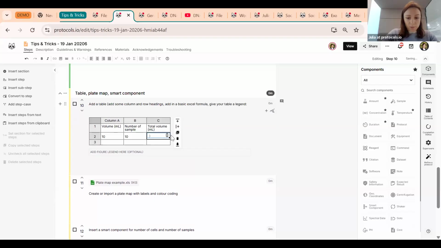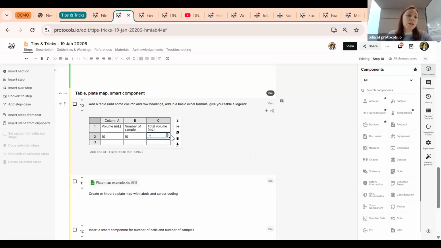Sorry, my keyboard is in a different language to the language I normally work in, so it's always a bit of trouble for me to find symbols. There we go. It is not on the right key.